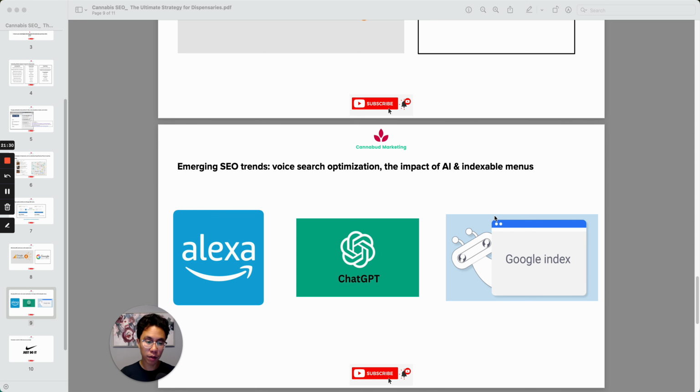So whatever kind of e-commerce platform you're using, ask your support, hey, do you have indexable menus, right? This is going to be super beneficial, especially to the first movers. If everyone uses these indexable menus, then it just goes back to which website has the highest authority. But if some of these menus are not being indexed at all, and indexed just means being found on Google, then you have a very, very good opportunity to show up above a lot of your competitors for some of the products that you offer, right?